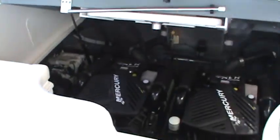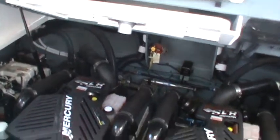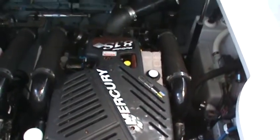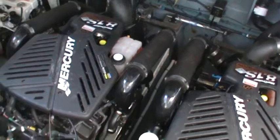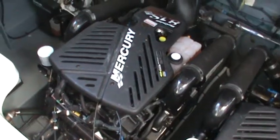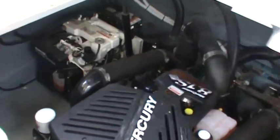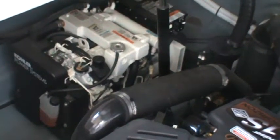Stuck right under there is the table — you can pull that out and that's your cocktail table for the aft seating. Taking a look down in the engine room, she is looking sharp — not a drop of water in there. Over here on the starboard side we have the generator, looks like a Kohler.